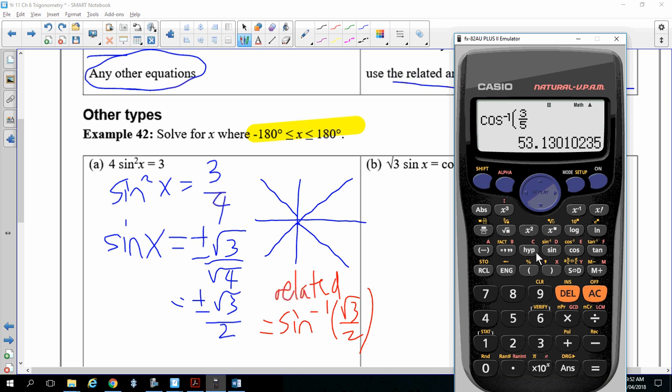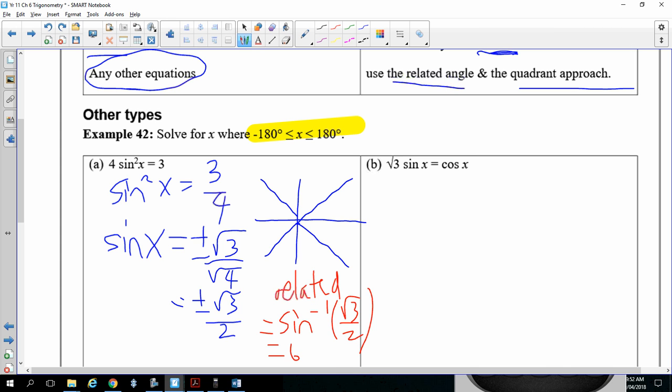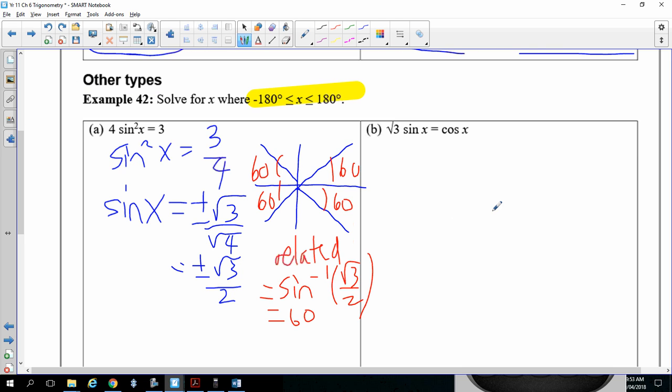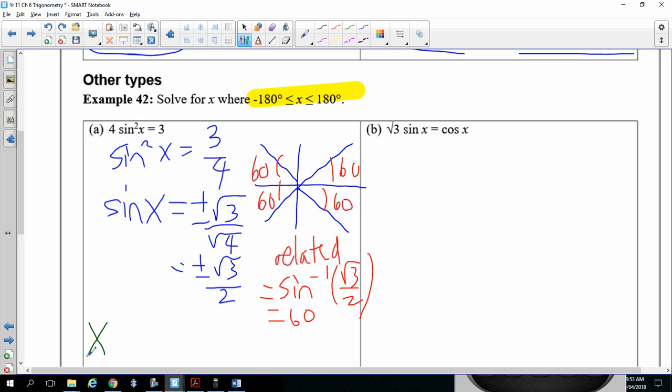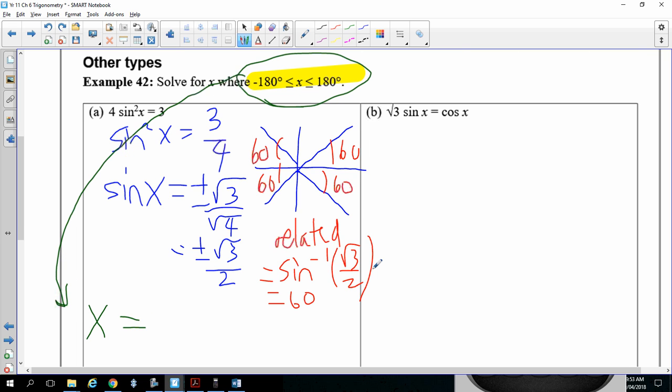After we do this, we have to find the angle x. That's where it affects. Everything else is all the same except this. That's where it's going to affect your answer. Between 180 and negative 180, I could still go 60 in the first quadrant, or 180 minus 60 in the second quadrant. But I can't go beyond that. If it's more than 180, I have to go back and use a negative angle.